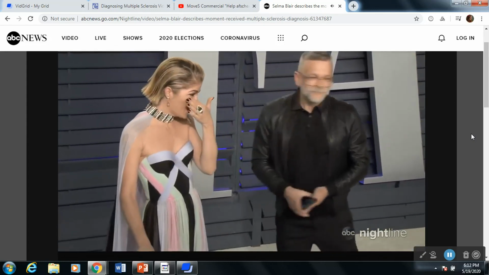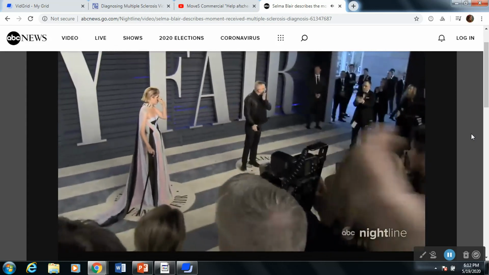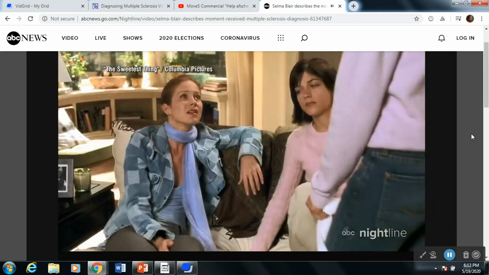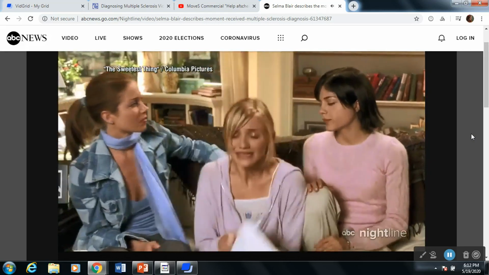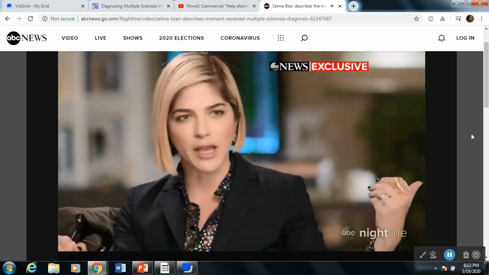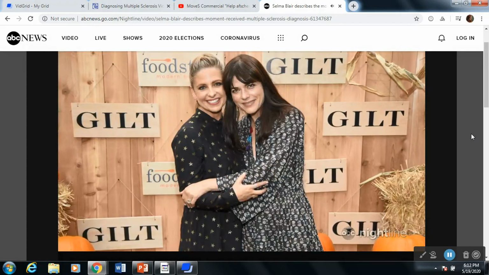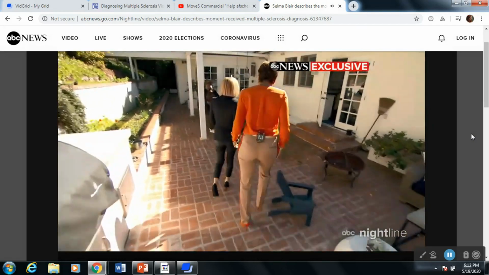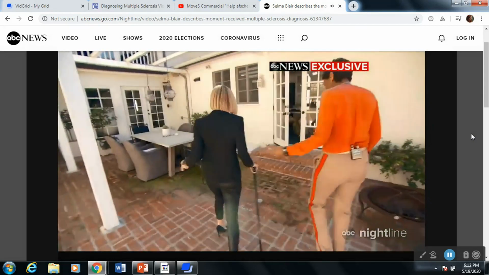The actress became a household name in movies like Legally Blonde, The Sweetest Thing, and of course, Cruel Intentions. Sarah Michelle Gellar, one of my dearest, called this morning and said I'm really helping to change people's lives. I can't bend my left leg well. For years, her illness was a mystery. The 46-year-old suffering troubling symptoms.